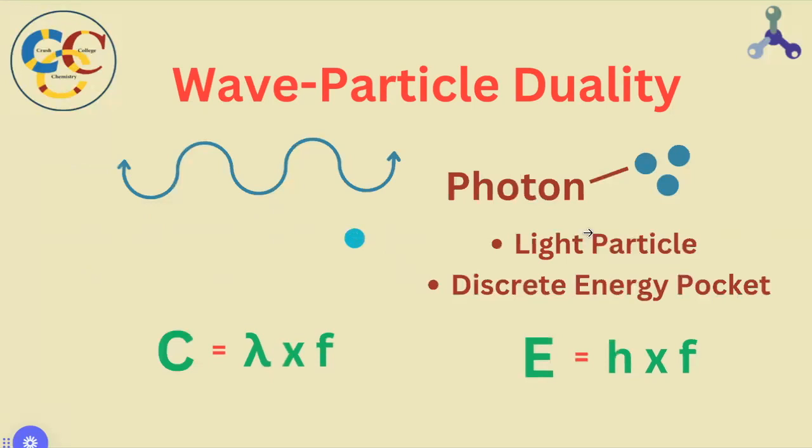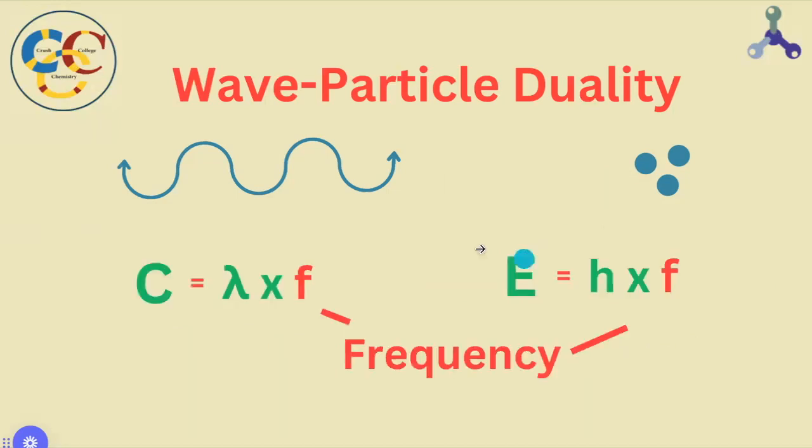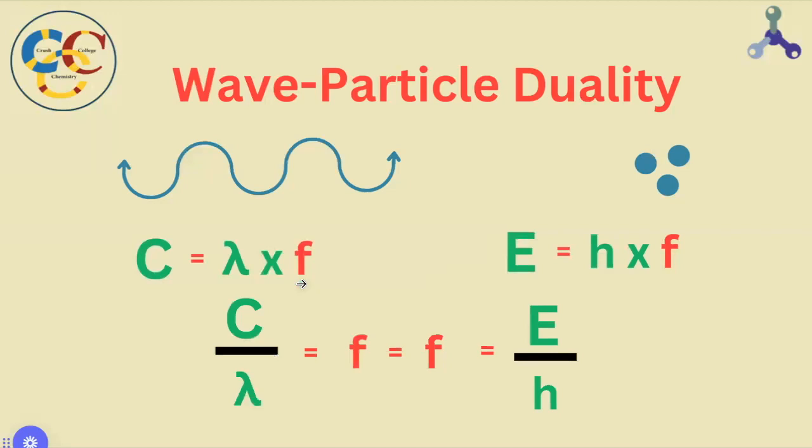Likewise, the particle model of light is also called a photon, and it's described by quantifying how much energy it has. You may have noticed that frequency shows up in both equations, and this has major implications for describing light when it exhibits both models. We can simply use frequency in each equation and set them equal to each other, because frequency doesn't change based on which model of light we adhere to.